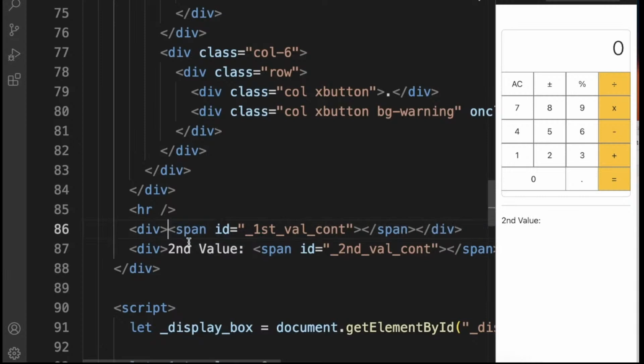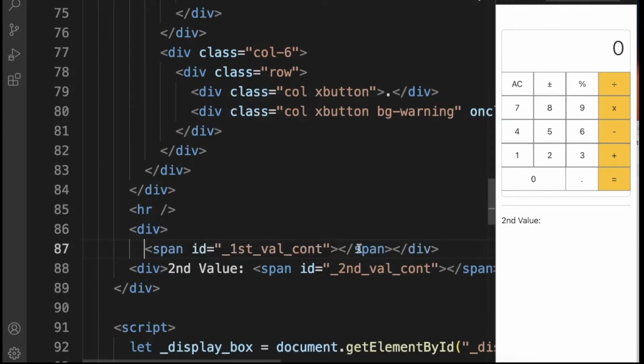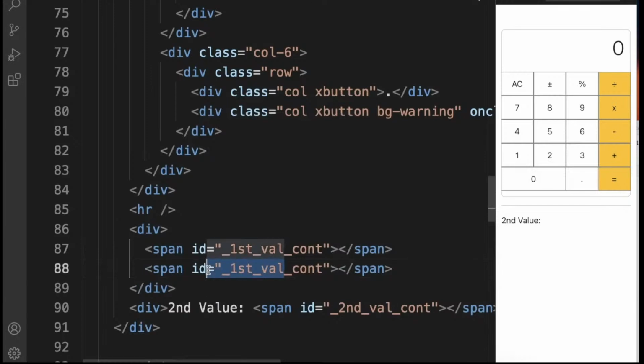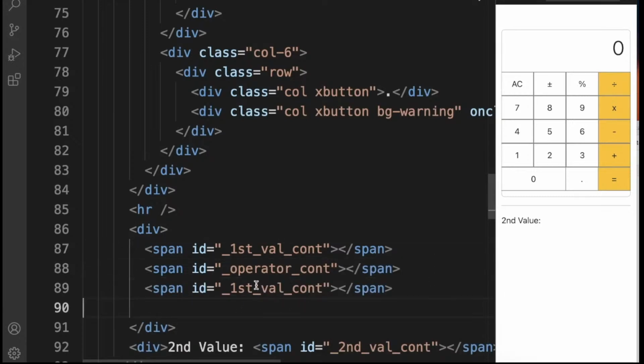We don't need to say first and second value, we just have it this way. In this section, I will also say operator. I'll say operator contents, and here I will say the second value.